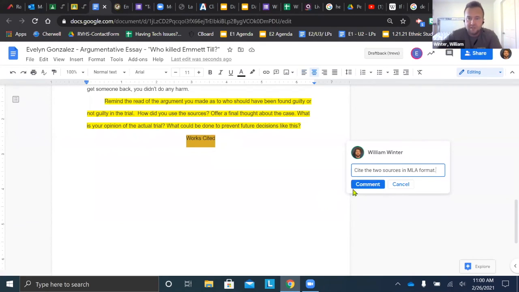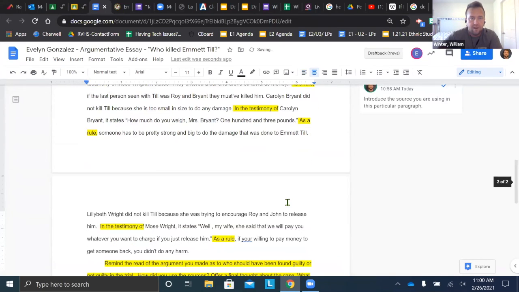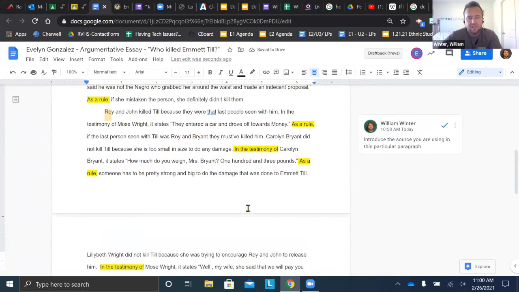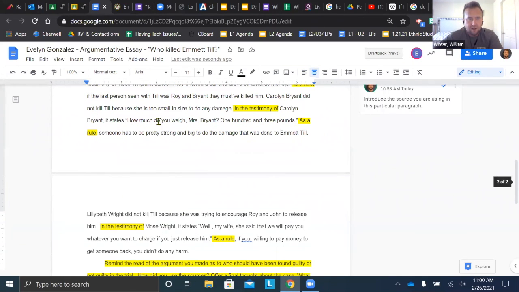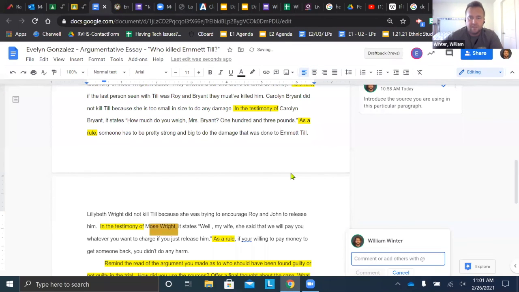Okay, so make sure that you cite those 2 sources in MLA format. And I also suggest in the testimony one, let's say if you use Mose Wright's testimony more than once, like it looks like you do, then you could say "Mose Wright also said."